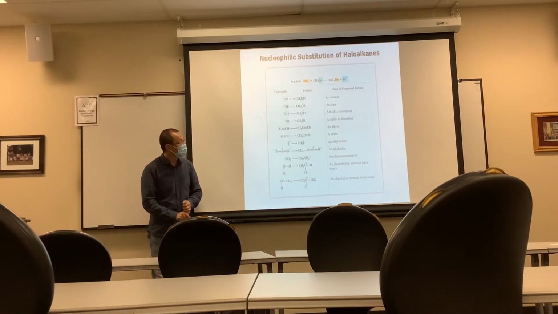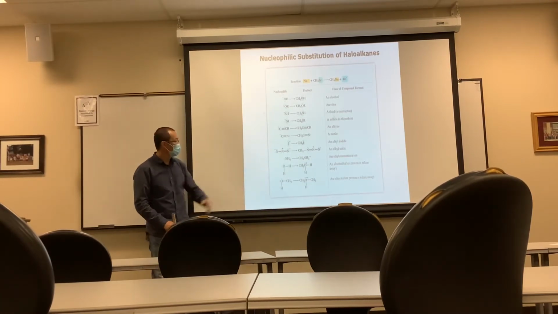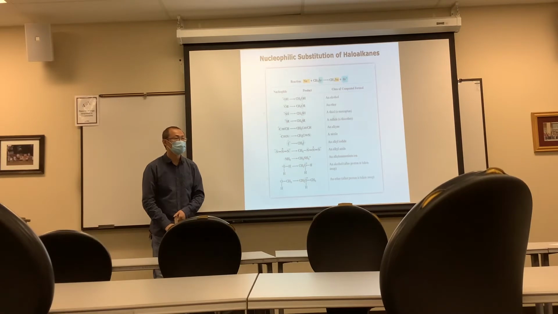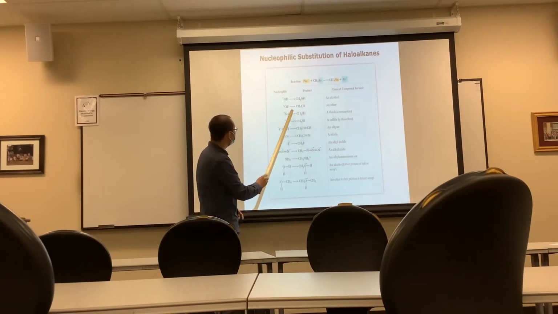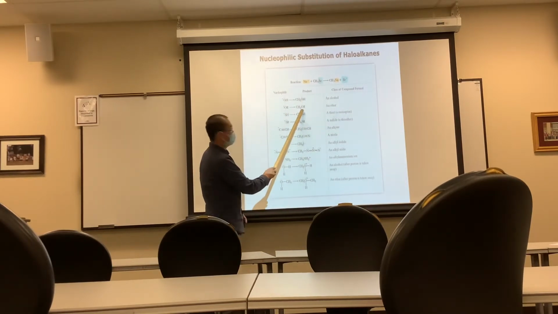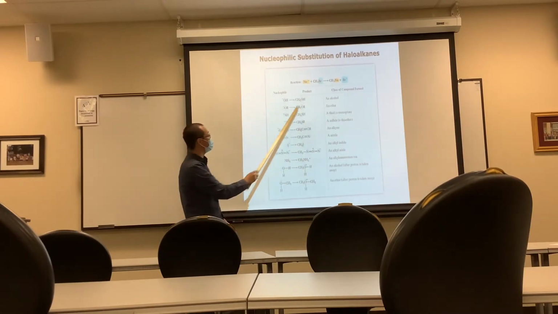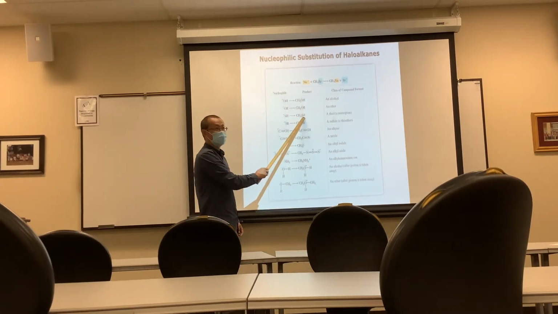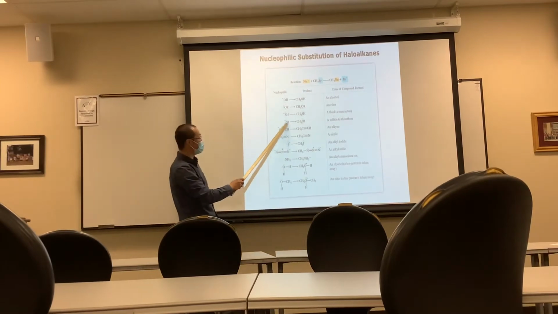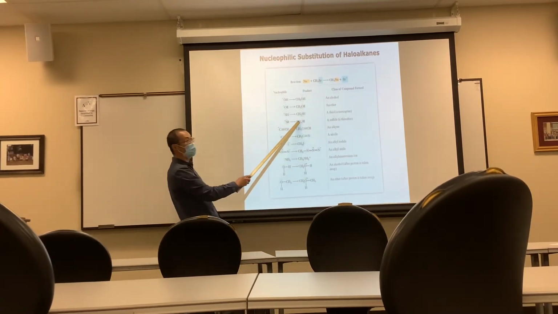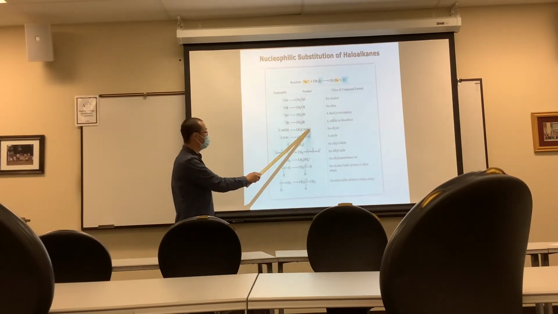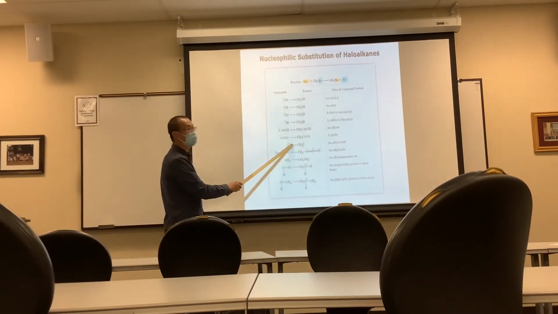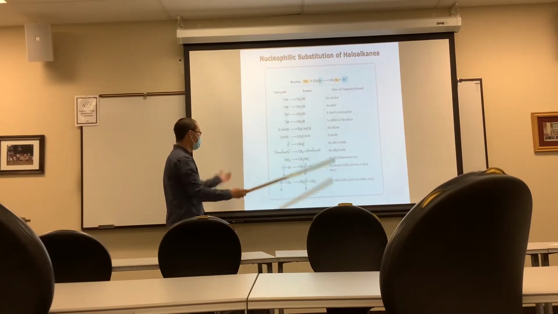But what you see from here is what? What are we doing? For example, we have changed a bromide to an alcohol, right? If I use OR minus, I change bromide to an ether. If I use SH minus, I change bromide to a what? Thiol. If I use SR minus, I change bromide to an SR, so I get a sulfide. If I use this minus, I change the bromide to this guy, I get an alkene. And if I use CN minus, I get a cyanide, like a nitrile, etc.